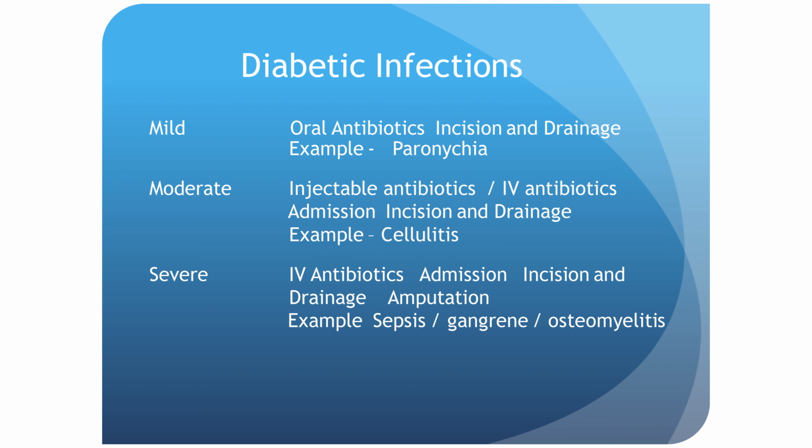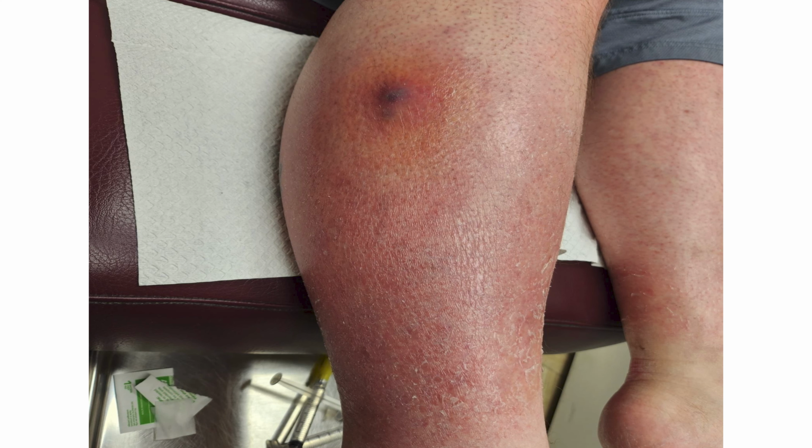These are serious infections. I like to classify them as mild, moderate, or severe, and they need to be treated quickly and appropriately. On a mild infection, like maybe an ingrown toenail, usually we can take out the ingrown toenail and put them on oral antibiotics and we're okay. For a moderate infection, say cellulitis or an ulceration that's infected, a lot of times we'll have to admit the patient to the hospital, do an incision and drainage procedure, open it up and flush it out, and put them on IV antibiotics.